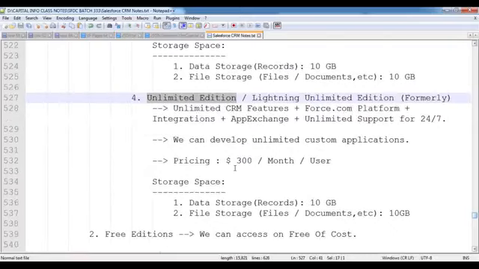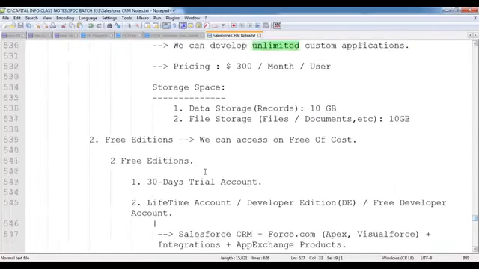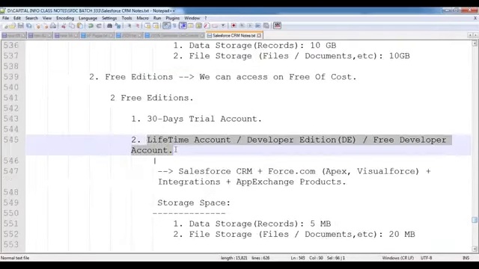There are no changes in the limitations or features; everything is the same, but the difference is that data storage is limited, file storage is limited, and the bandwidth is limited. The same features are available in the free developer edition. No change.